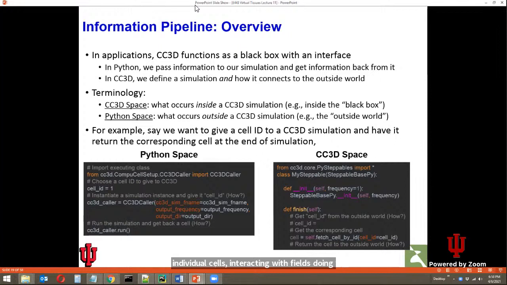Now, the interface between these two is passing information from the Python space, as shown here on the left, something like what we just accomplished, creating a CC3D caller instance. Here in the Python space, we would like to take information from this space and pass it into the CC3D space, and use that information as part of the calculations that are done in the simulation. And then from the CC3D space, return some result back over to the Python space.